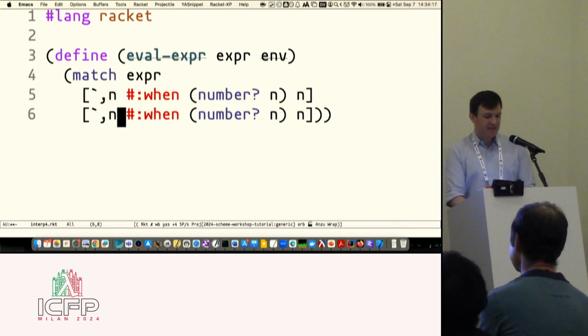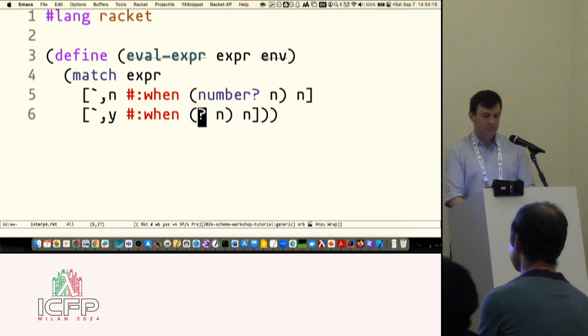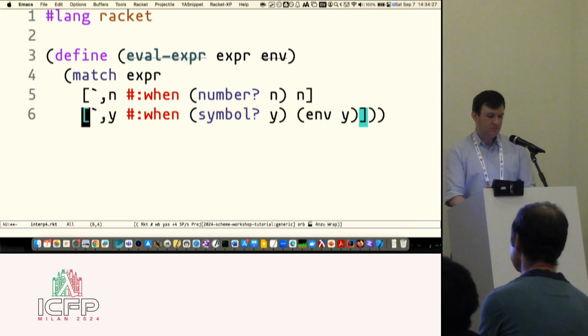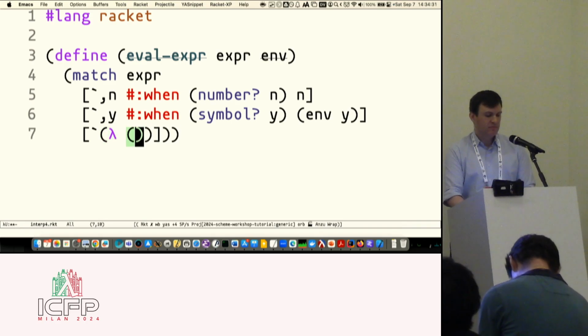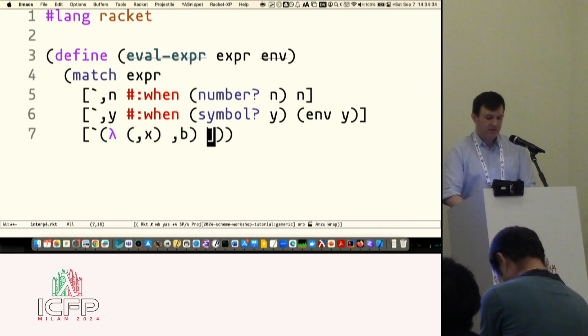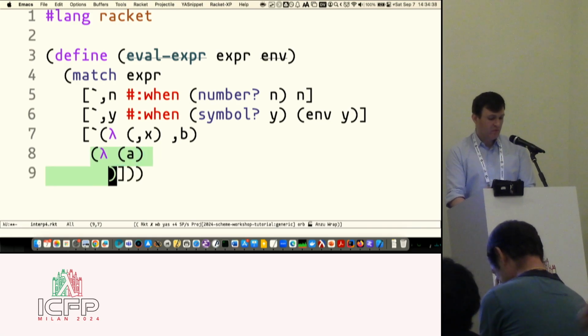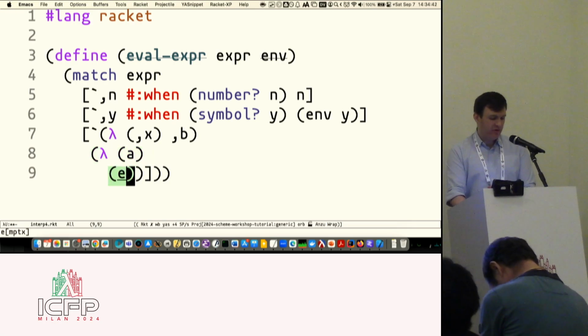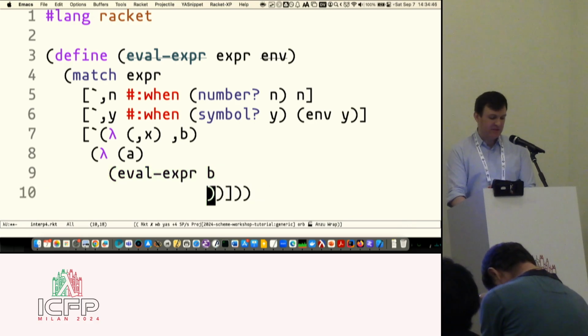If it's a symbol, then we'll look it up in our environment. If it's a lambda, then we'll wait on the actual parameter. When we finally do get one, we can evaluate the body in that extended environment.